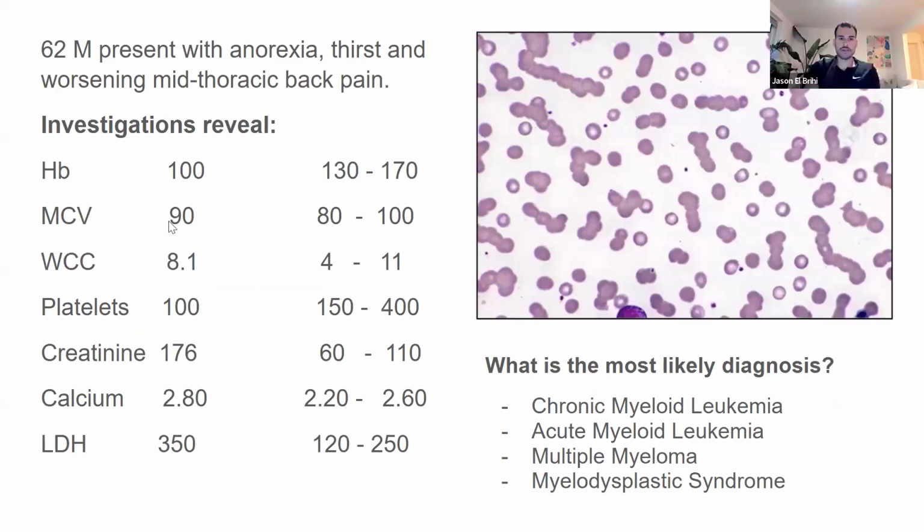The HB is low, the MCV is normal, the platelets are also low, the calcium is high, and the LDH is high. Now, looking at the smear, does anyone want to describe what pattern is seen here? If you remember the term, maybe I'll ask Gardner. It was like the poker chips, like the Rouleau or something. Very good, Rouleau. Very, very good. So we're seeing Rouleau here.